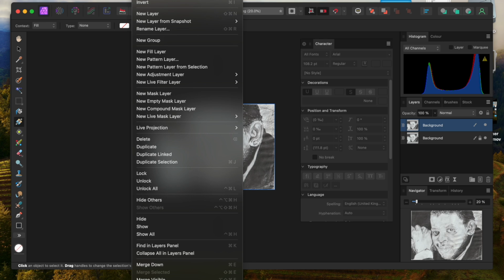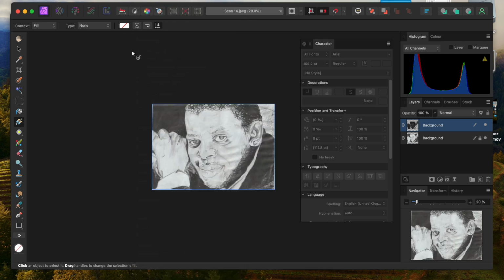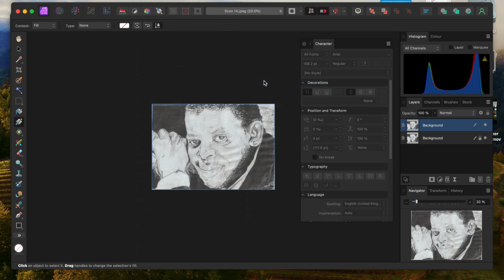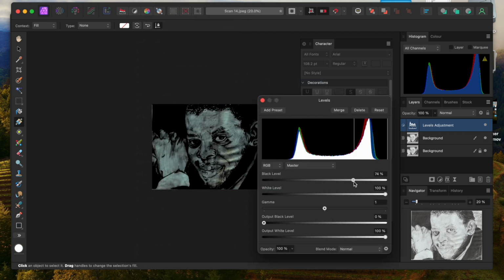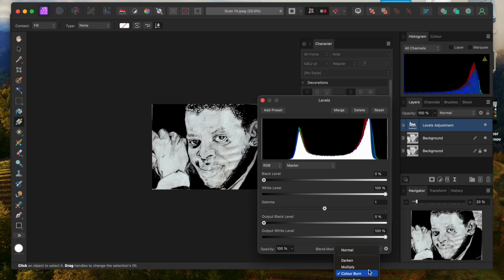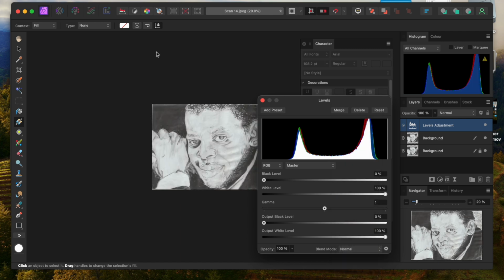One last tip. You can invert the image in the layers menu. You can also do adjustments if you go to new layer adjustments, levels, and you can mess with the black and white balance and change it as you like. You can also do layer options and cycle through and change them just as you would in Photoshop if you wanted to create dual tones and images and things like that.